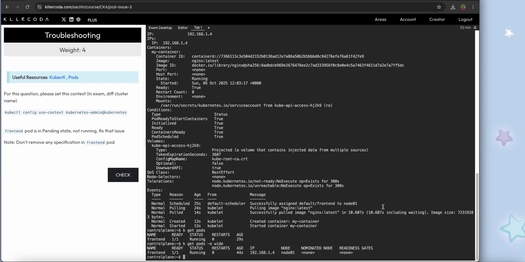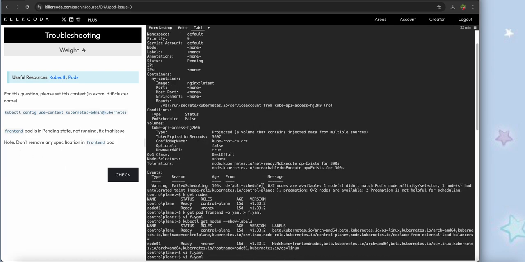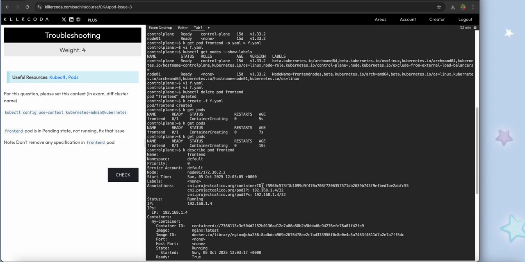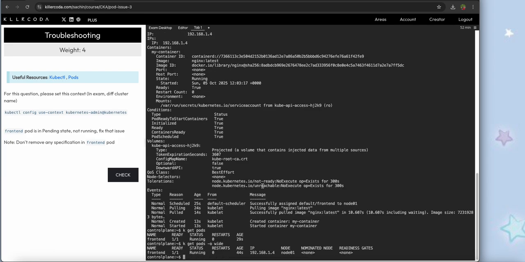So this is actually related to node affinity. Now there is another concept called taints and tolerations, but that is not in the scope of this video. We'll probably have another video to explain the concept and how you can troubleshoot it if it is about a taint and a toleration. But this is just about node affinity. Please brush up your concepts with the documentation.